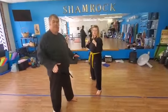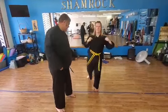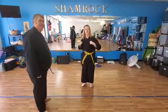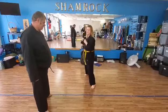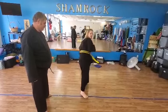Next kick we're going to do is called the scissor roundhouse kick. It's going to be similar to the scissor front kick, except you bring your knee over. You bring it up, and then you're going to do a regular roundhouse kick off the other side. It's like that, but actually going to be elevated. Go ahead. And from the side.